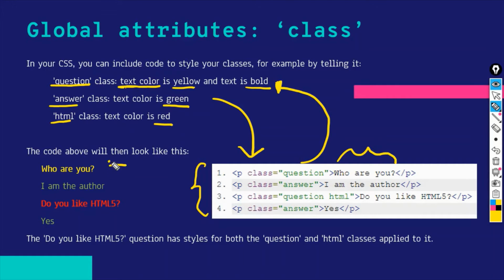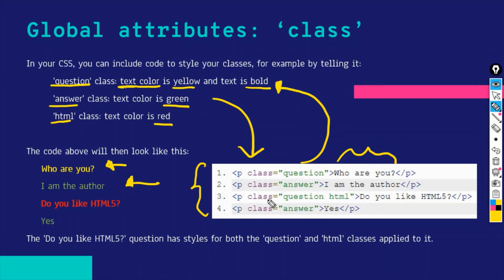Like this. The second paragraph uses the class name answer. So we are expecting that the text color should be green. So this is the output for that.